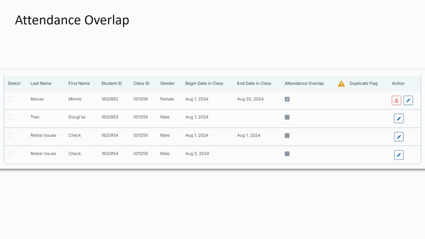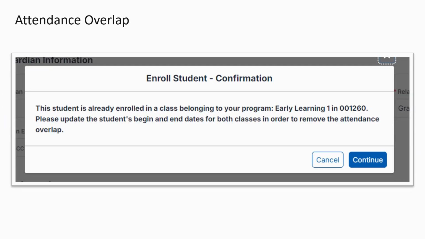Let's talk about the easier one. So you've entered some students last week and you've entered some students this week, and in that you accidentally entered poor little James twice. When you enter him a second time, you're going to get this message that says, right now, GA Pre-K sees that that child is already in the system. And you can stop right there and go fix it immediately. You don't need to contact ECAL. You can just go ahead and fix that.